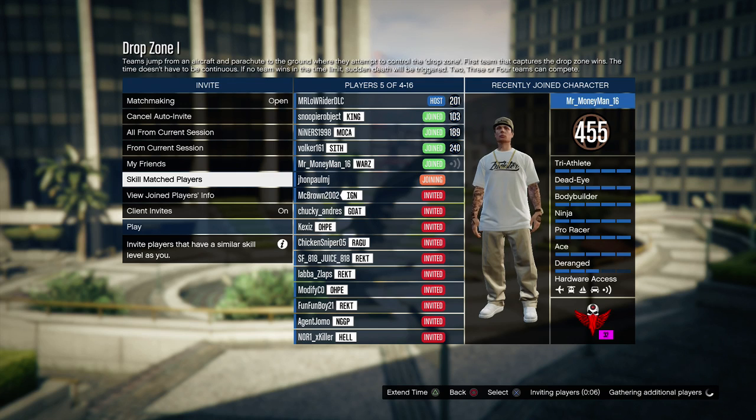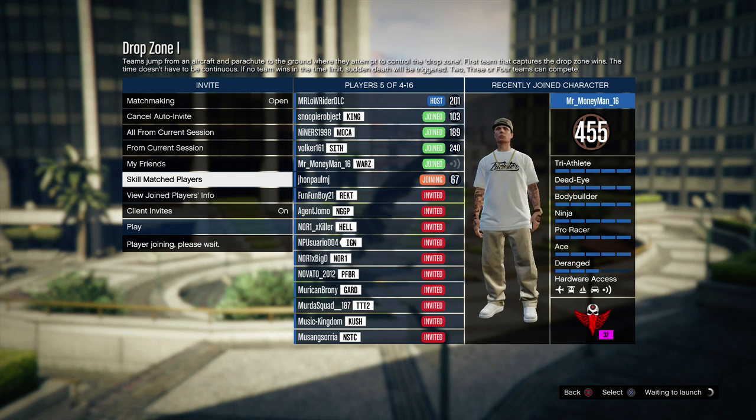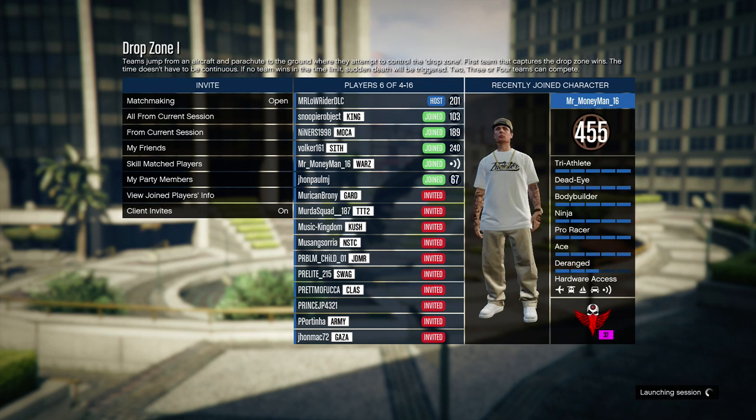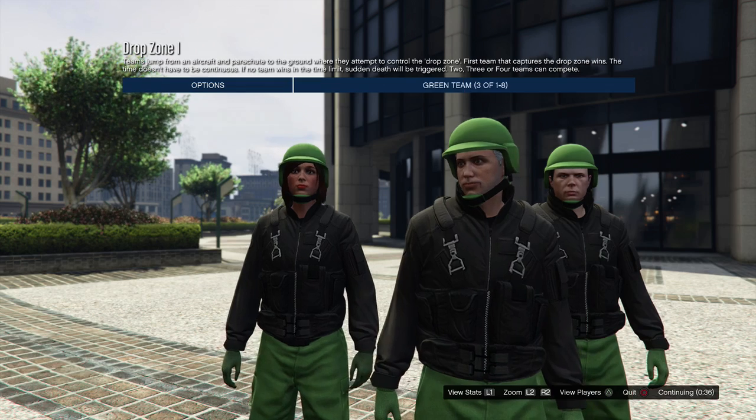So it'll be 3v3. So Benny's is branching out to 2 new types of cars. Karen Sultan, Bravado Banshee. That's pretty much it. And then the Drop Zone adversary mode. The only thing else they told us about were the Valentine's Day DLC. They kind of hinted that was going to be coming. But other than that, they didn't give us much. They did not give us much, which is totally cool.